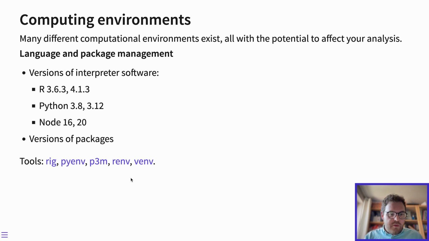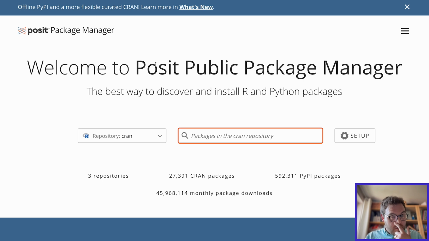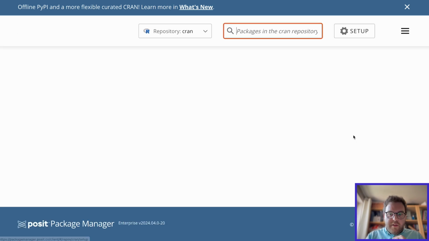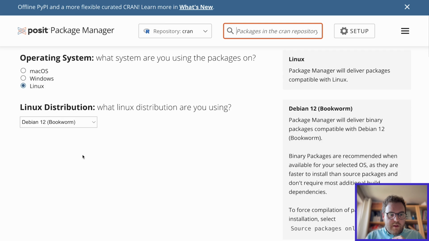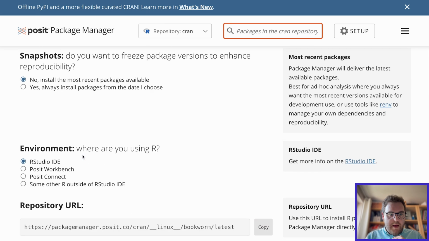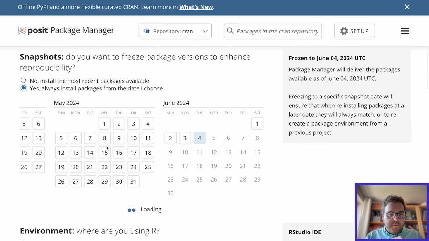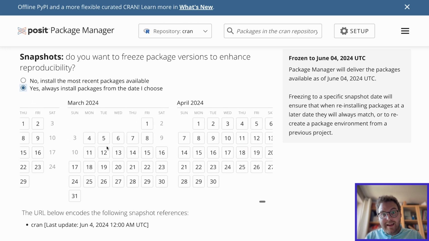In addition to that, I've also added P3M here, which is the short name for Posit Package Manager. And I do want to shout this out specifically because this is a great tool for building reproducible R scripts and Python scripts, because it's a version of the CRAN and PyPI package managers where, if you go into the setup and run through the options, you can actually pick a specific date and point in time.